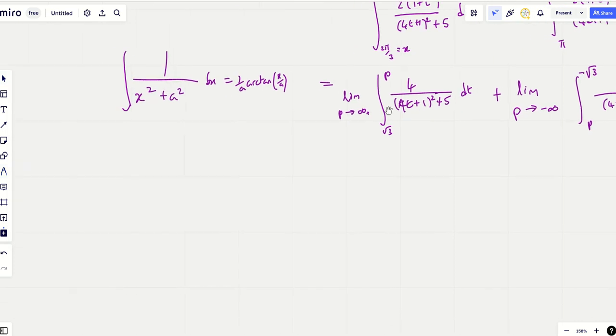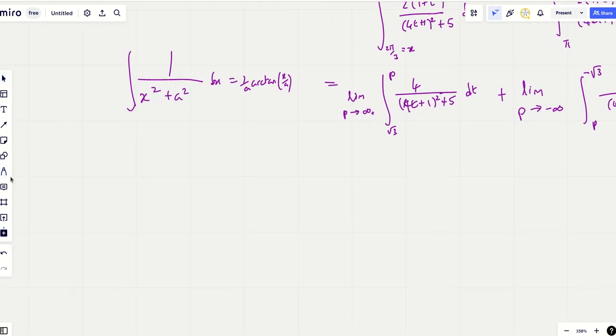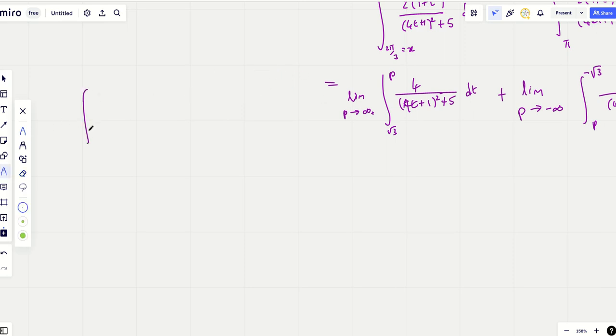Now, also, you might get stressed with 4t plus 1, but if you do a quick substitution, hopefully you'll realise that the 4 on the top is really useful with a 4t plus 1 squared on the bottom. Let's just do a quick side note: if you're doing 4 over 4x plus 1 squared plus 5 dx, let's just do it with x's. Let u equal 4x plus 1. You're going to get du is 4 dx.